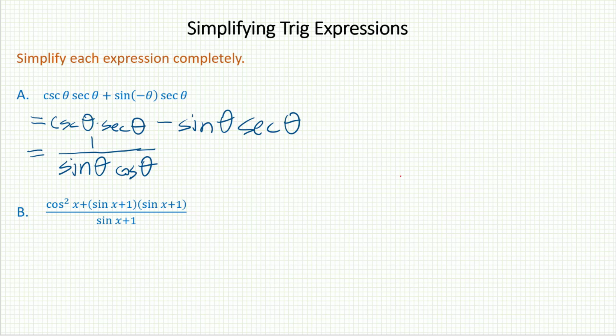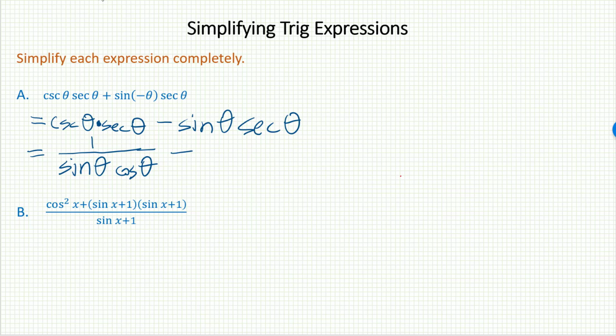After you do this for a while, you realize that if you have an expression that only contains multiplication or division of the pieces, you can always reciprocate the individual functions between the top and bottom of the fraction. So in other words, here I just had two pieces being multiplied. If I want to move cosecant to the bottom, I can do so by simply making it a sine. If I want to move secant to the bottom, I do so by making it a cosine. I could reverse that as well, right? I could take sine and move it back to the top, which is where it was, as a cosecant and so forth. So that often becomes a useful technique.